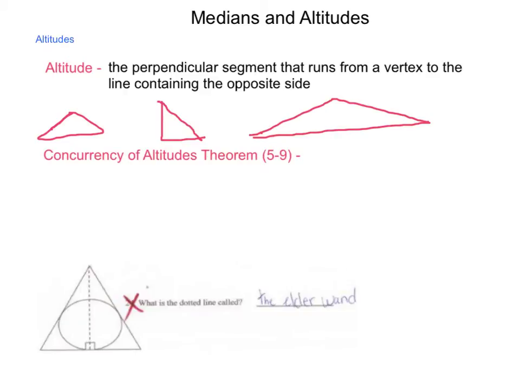Now, theorem 5-9 here, concurrence of altitudes, tells us simply that the lines that contain the three altitudes of a triangle are concurrent. Now, the point that they are concurrent at is called the orthocenter. And if you continue in an examination of math and geometry specifically, there are applications for the orthocenter, but that's beyond the scope of this geometry course.